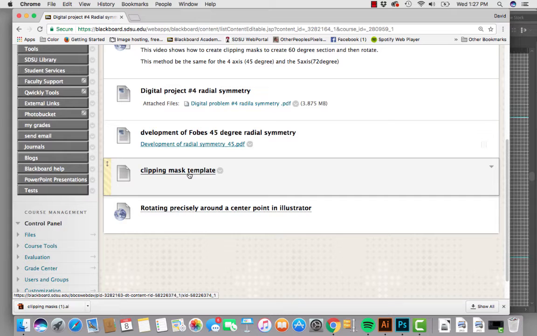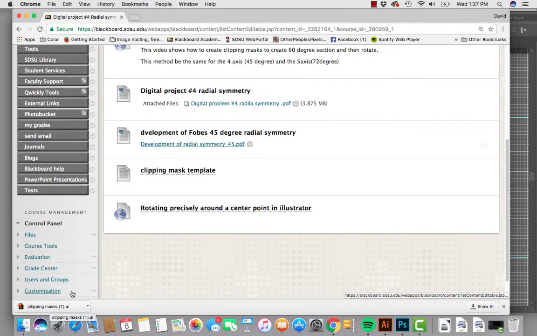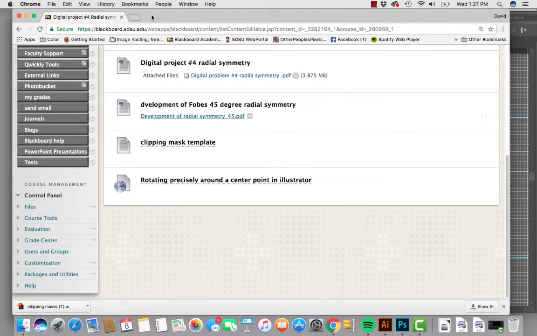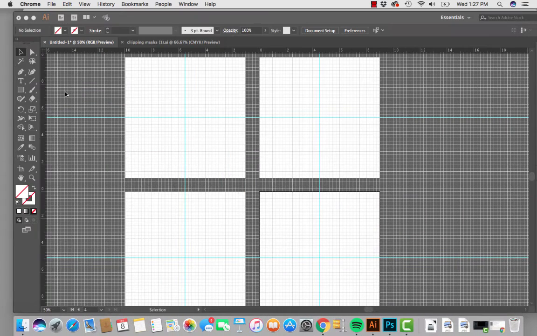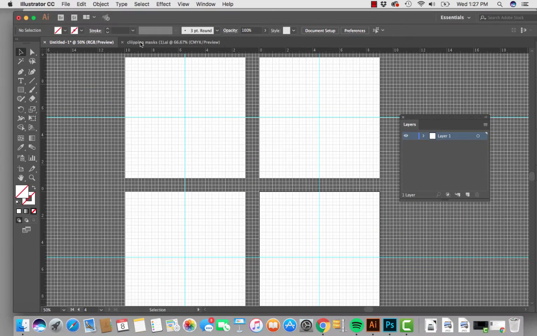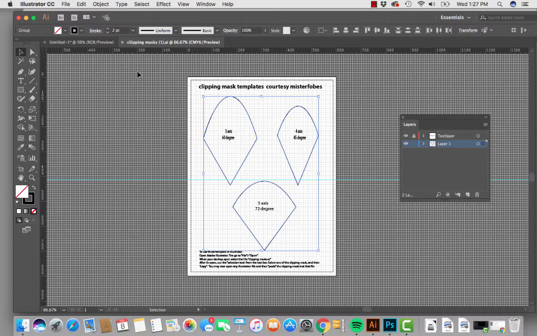When you select it, it'll download it, and if you're on a Mac, you'll see it down here at the bottom. And then what you're going to do is you're going to open it by selecting it, and when you do that, it'll open up a new file. It'll just open that file up.